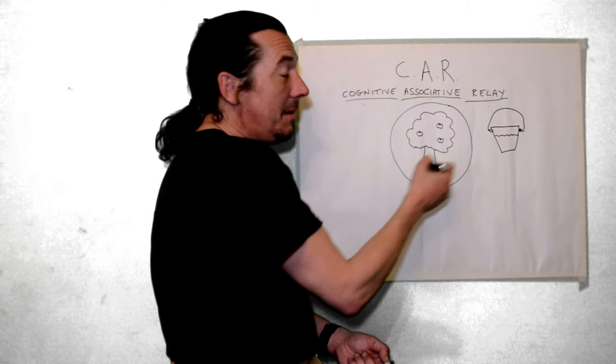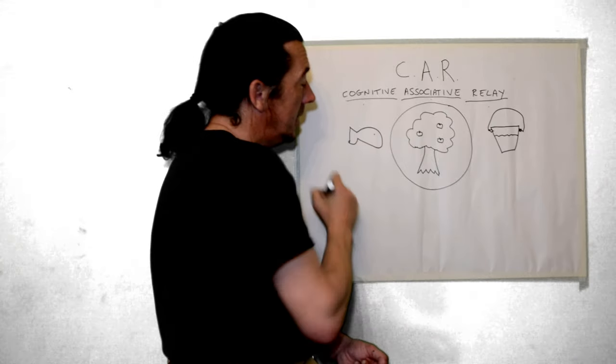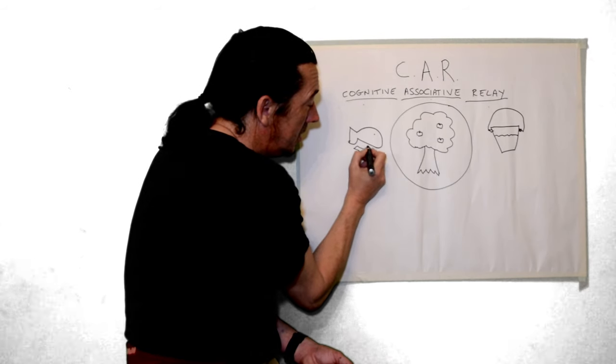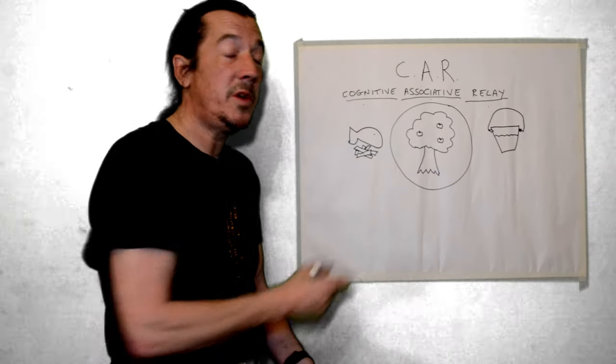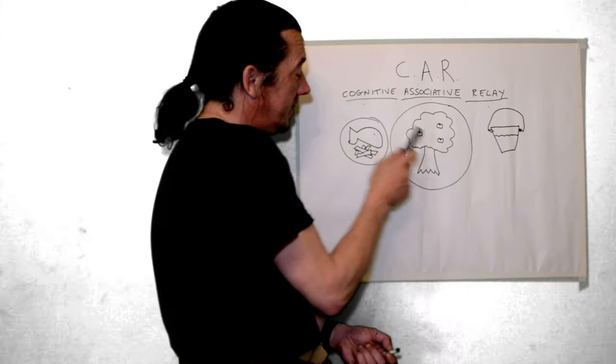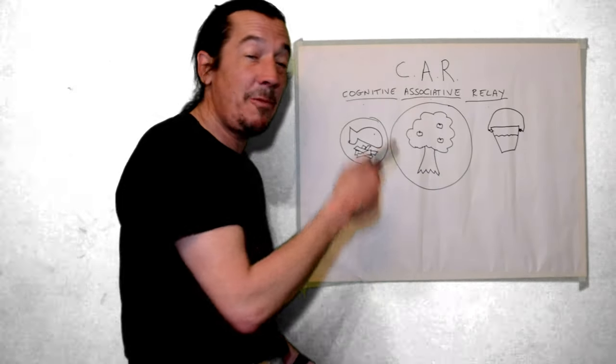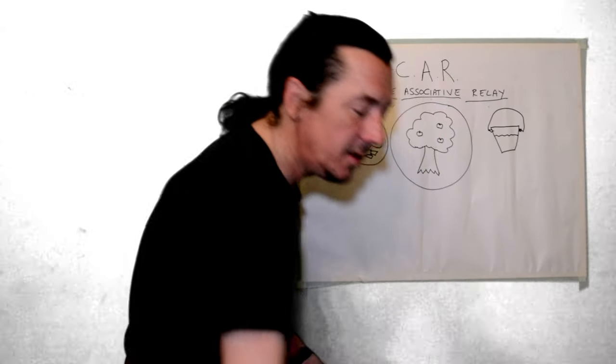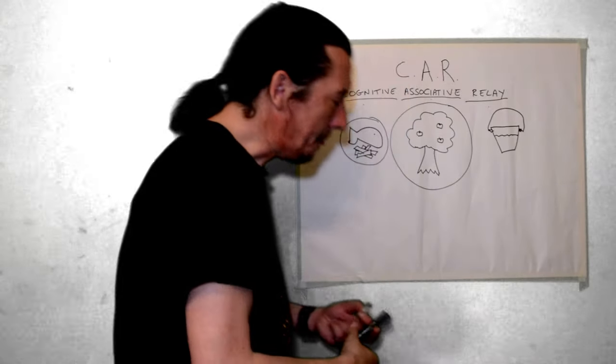But what if we go the other way? What if we just leap out? Maybe I'm thinking fish now because I just mentioned water. Right? Fish. But what do you think of fish? If you're English, you might well think of fish and chips. Which is a meal. So you're thinking of food. So we've gone food, liquid, food, but better food than fruit because I personally can't stand fruit. So we're just by thinking we are improving the situation. So now we don't want food. Hey! Beer! You know? Let's really ramp up to what we desire in life.